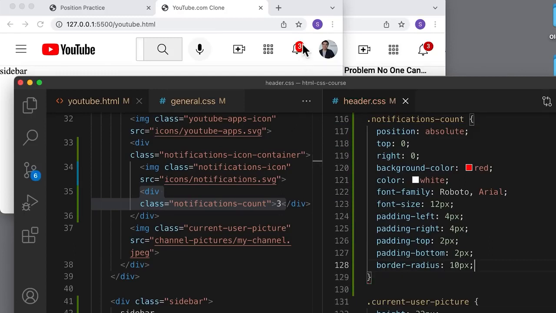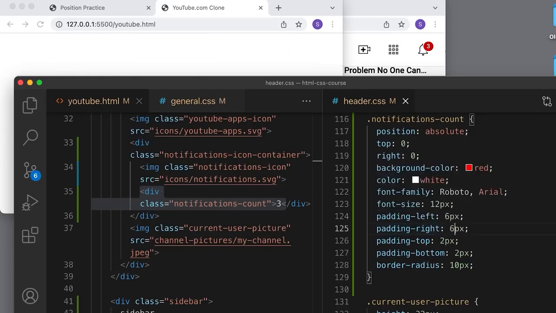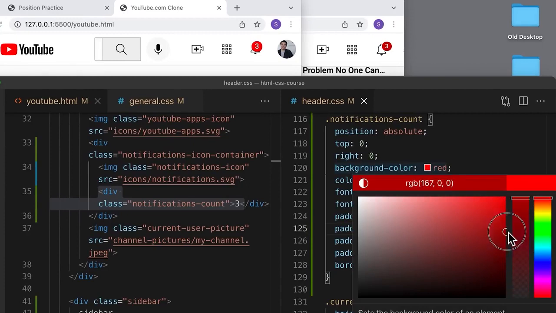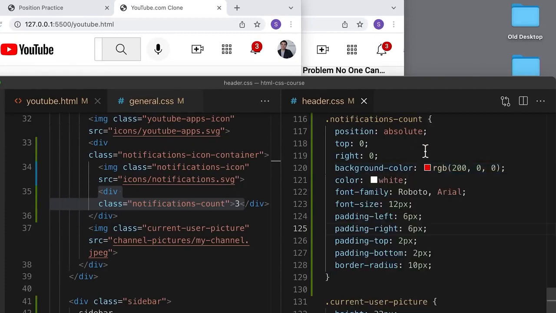So it looks like we're a little bit too tall here. We're going to stretch out the sides by adding more padding to the sides. Let's change this to maybe 5 pixels, left and right, save it. Okay, maybe 6 pixels, left and right, save it. Okay, so that looks like a pretty good circle. Next, we'll change the background color to something that looks like that. So I'm just going to pick something like this maybe. Save. Perfect.